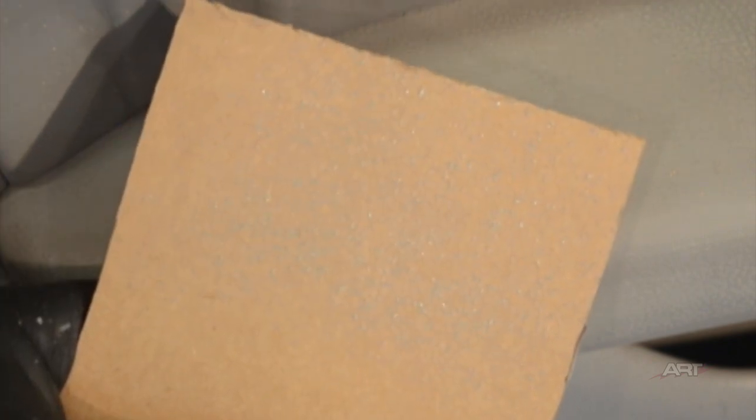Once it's dry, we're going to knock down those pointed tops with 400 grit sandpaper, just lightly skimming across so we flatten the tops. Now with the corrected color in our gun, we're going to use low air pressure to get droplets, and so this will blend our grain.